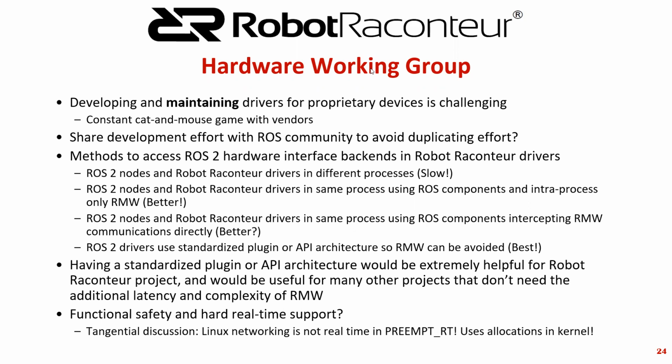So the other thing that I wanted to talk about a little bit, not today, but at some point, is functional safety and real-time support. Tangential to that is the fact that Linux networking in PREEMPT_RT is not real time. I've seen a lot of people using it that way, but it's not real time. There are some options to get real time, but the only project I've really seen do a good job of that is Machine Kit. So that'd be a good inspiration to look at how they do it.